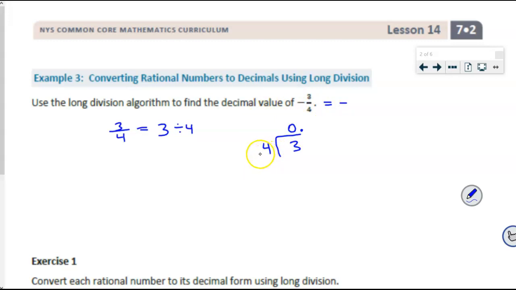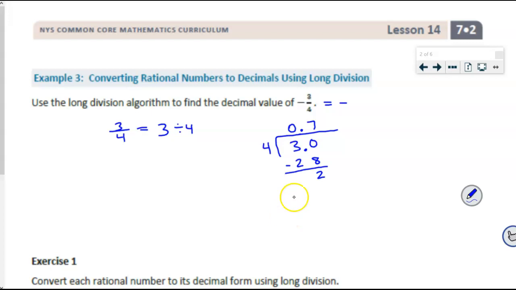So let's continue on with this one. Can 4 go into 3? No, it goes in 0 times. So I put a 0 there to acknowledge that we answered that question, no. But we don't just stop there saying, nope, can't do it. We bring in that decimal and we annex a 0. And now we ask the question, can 4 go into 30? How many times can 4 go into 30? 7 times. I was trying to get all the way up to 30, but 4 times 7 only gets me to 28, so I got close. Not quite close enough. How far away am I? 2 away.